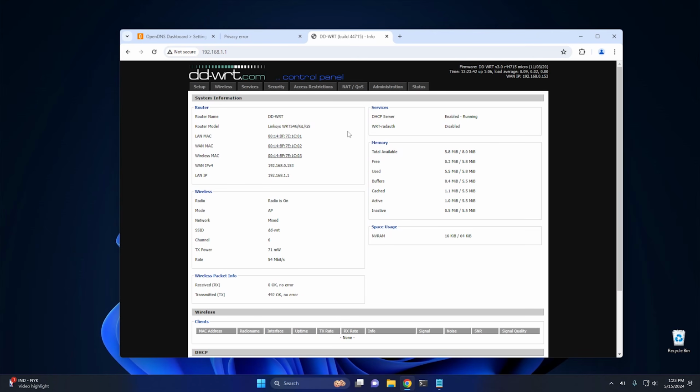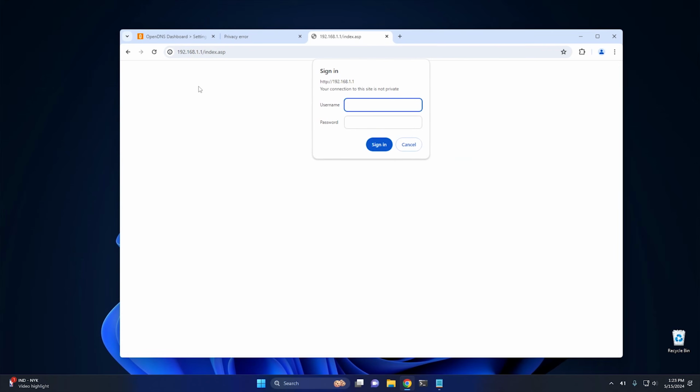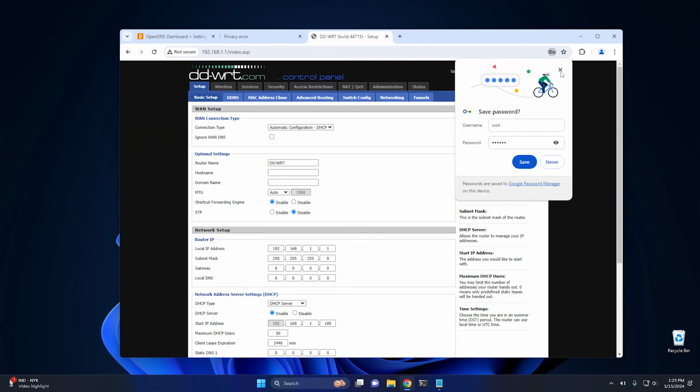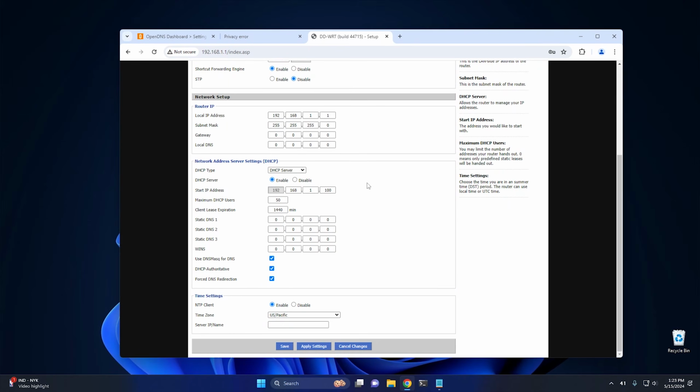So the first place that we're gonna wanna go is we're gonna wanna change our DNS options. And for that, we're gonna have to go into setup. Now then, if you wanna start changing stuff, then you have to put your password in. So for that, I'm just going to enter my password real quick. And then once we get into this page, you're gonna go down and you're gonna notice that your static DNS settings are just set to 0.